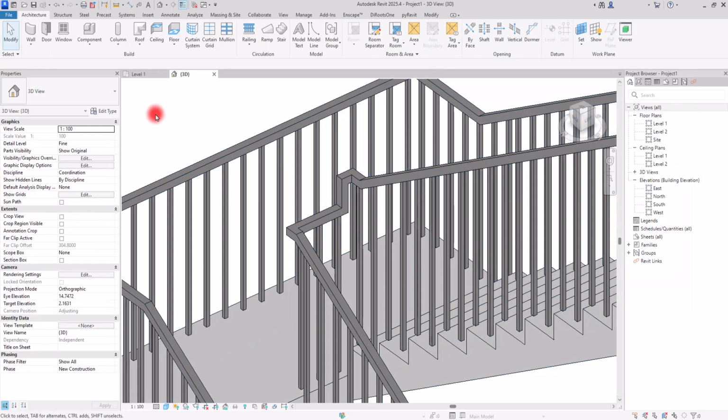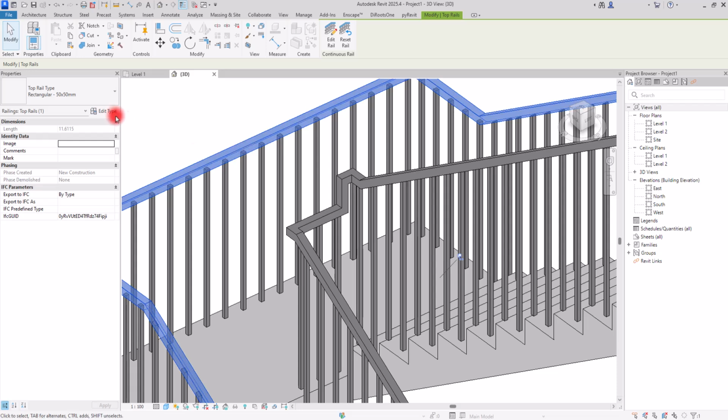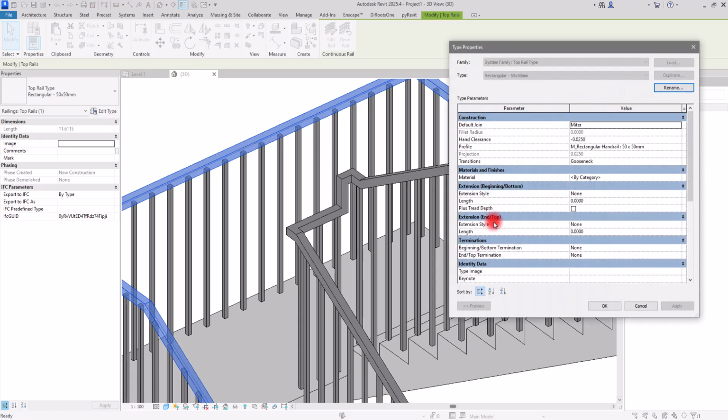After this, we need to go to the settings for the handrail. I'm going to select my handrail with Tab like this, and if you go to its Edit Type, you can see that its default joint is set to miter. I'm going to switch this to fillet, and after that I will add a fillet radius. We can go, for example, with 1 centimeter.